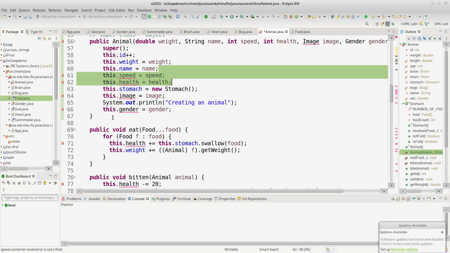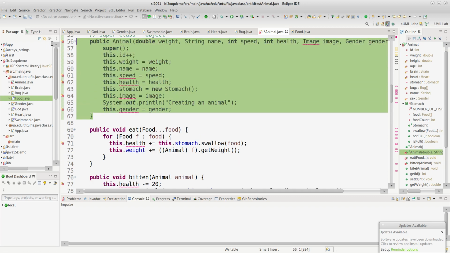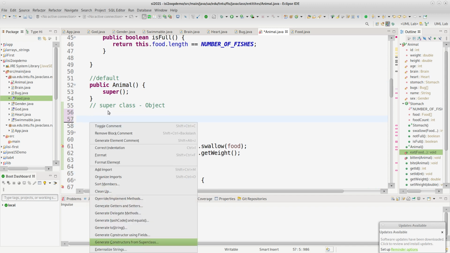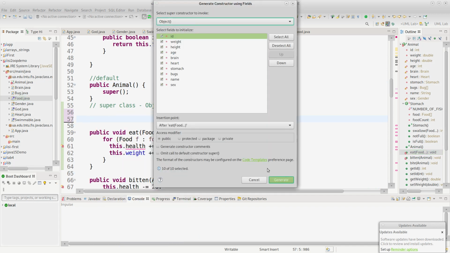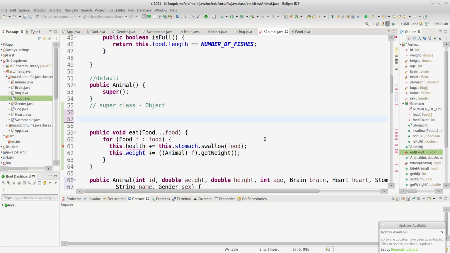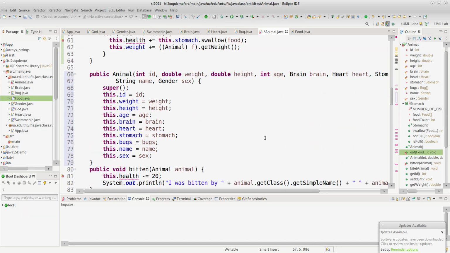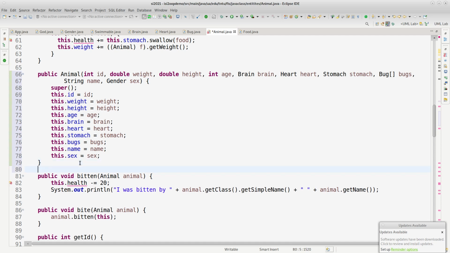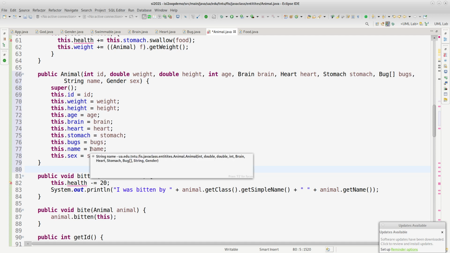Okay, now about constructor. Let's talk about constructor. Now I will create constructor, and we have default constructor, which doesn't take any parameters, and also we can create a constructor using fields. So let's create it in this way. So we created a constructor with these arguments. What we will do here?